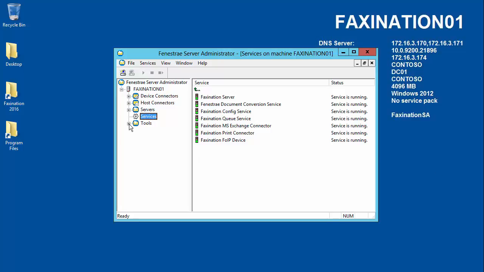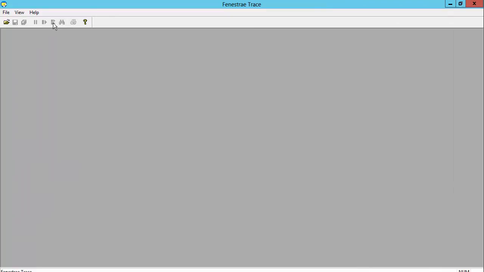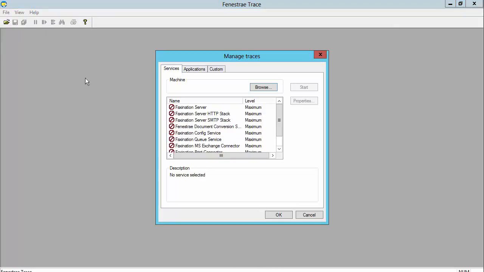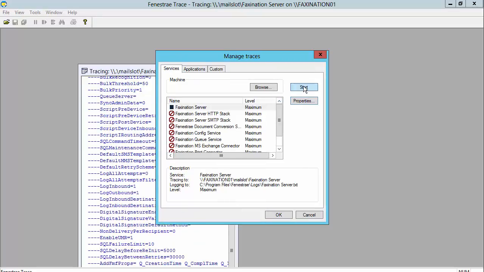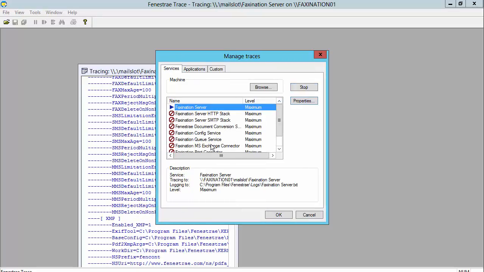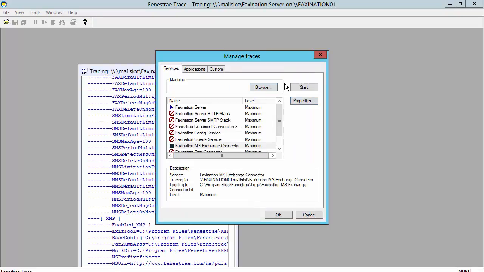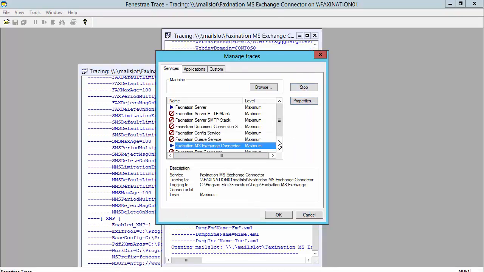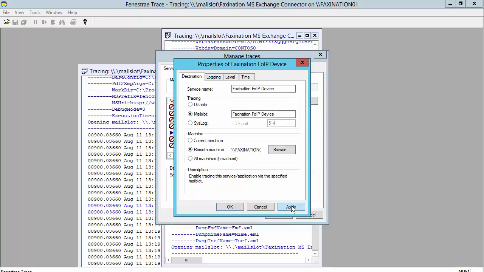We're going to send a test message, but the first thing I want to do is create some traces so we can actually see things happening as messages move through the system. So I'm enabling the trace on the Faxination server, the trace on the Exchange connector, and the trace on the fax over IP device.